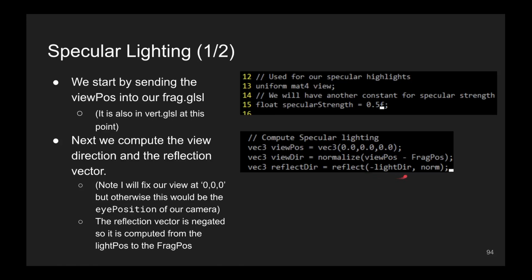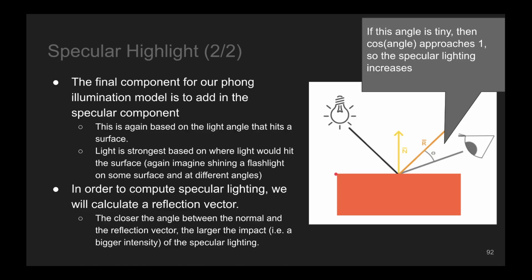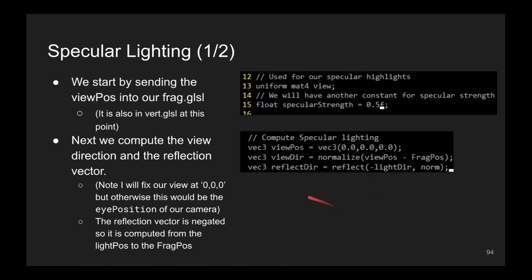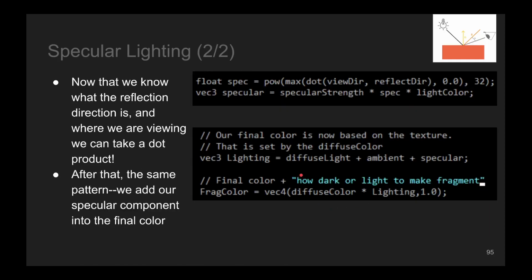So we've got the normal of our surface, and then where the light is coming from, and then we reflect that vector. Let me go back to here. So our normal, where the light is coming from, and then we reflect that vector. That's this one in orange, indicated by R. That's how much is reflected. So that's the reflection direction.